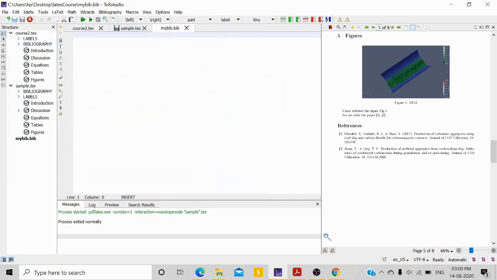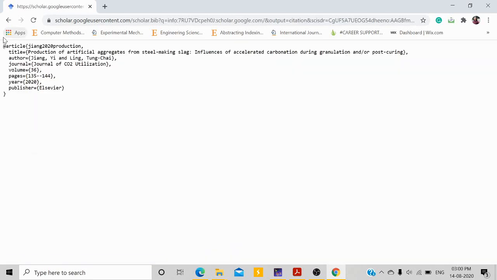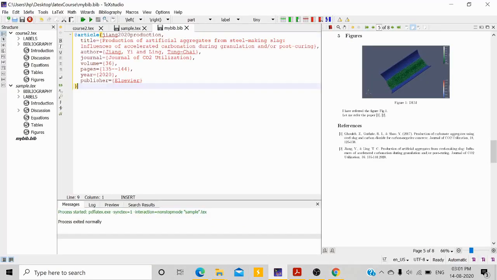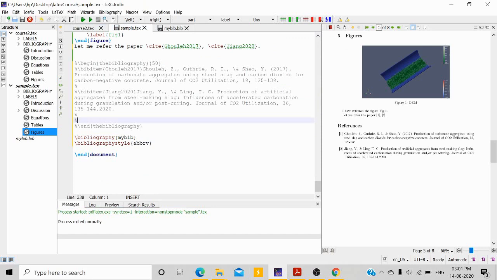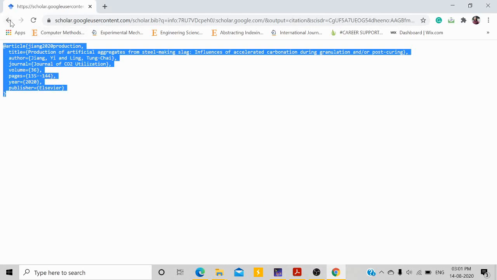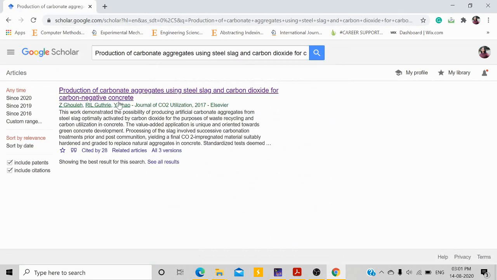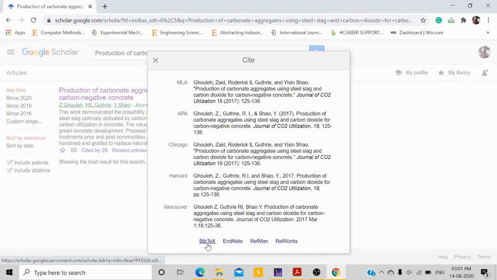In this file, you have to put whatever you searched in Google Scholar. You see this, you copied when you wrote in bibitem. For the bib file, you have to click here, you see BibTeX. From this, copy this and then paste it here. Then for the second, where is our other paper? I'll search again, go back, and search the other paper. I'll click here, then click BibTeX and copy this.